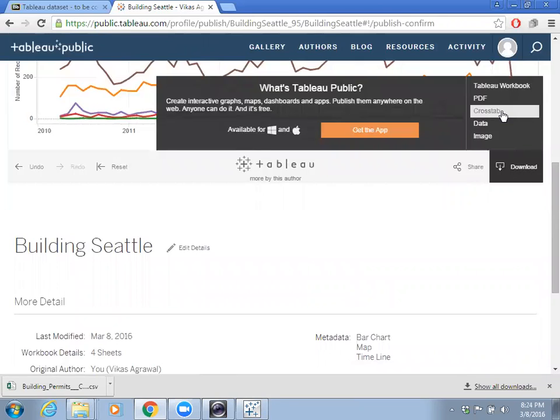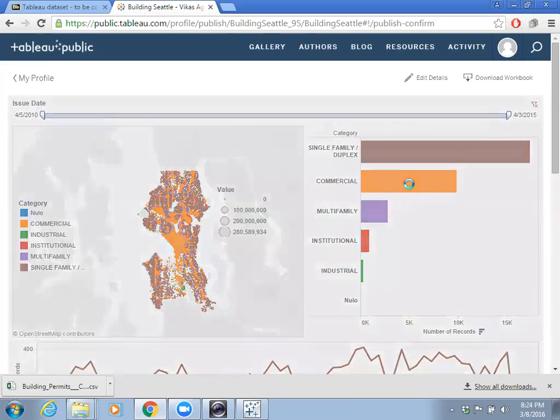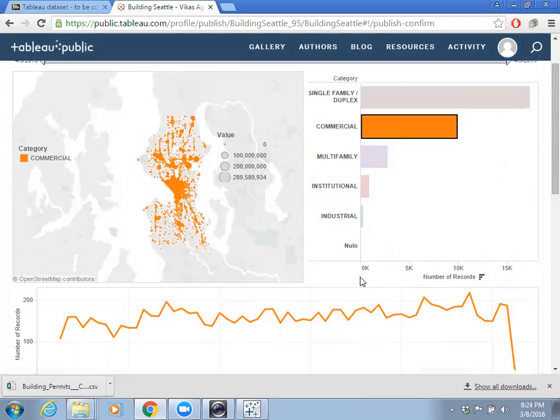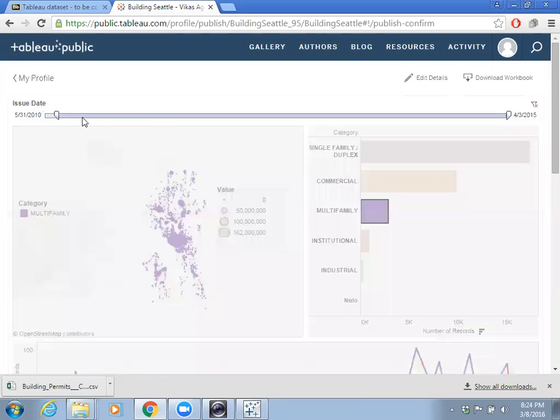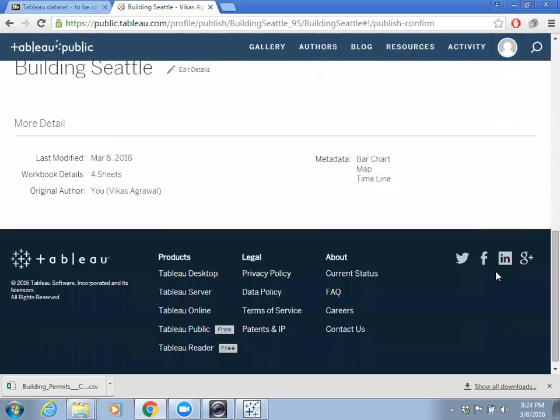For example, you can download the PDF file, the Tableau workbook, the crosstab, the data itself. You should be able to download it right from the web. Okay, are you with me? And all these things are so interactive. For example, you click on one thing, you are not losing your interactivity even if you're on the web, right? So this is fully functional. You can change the dates here as well, right? And you can just share it.